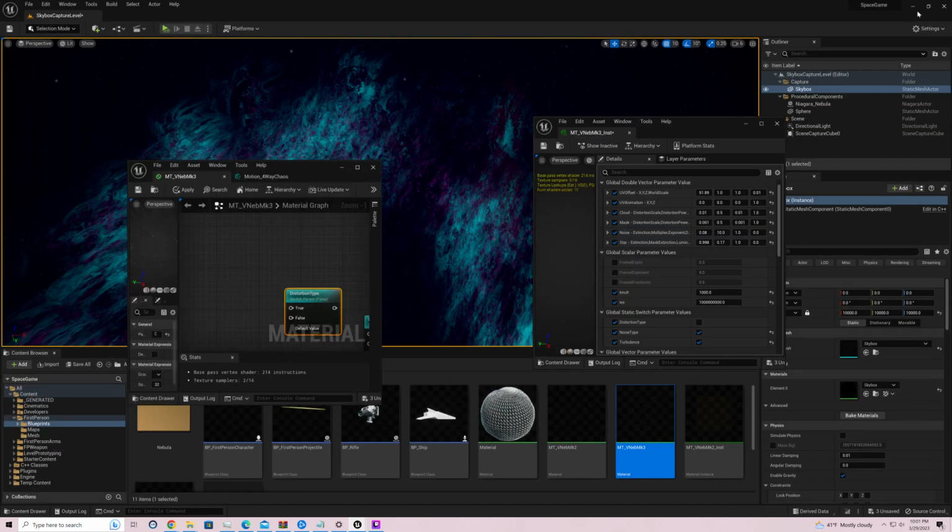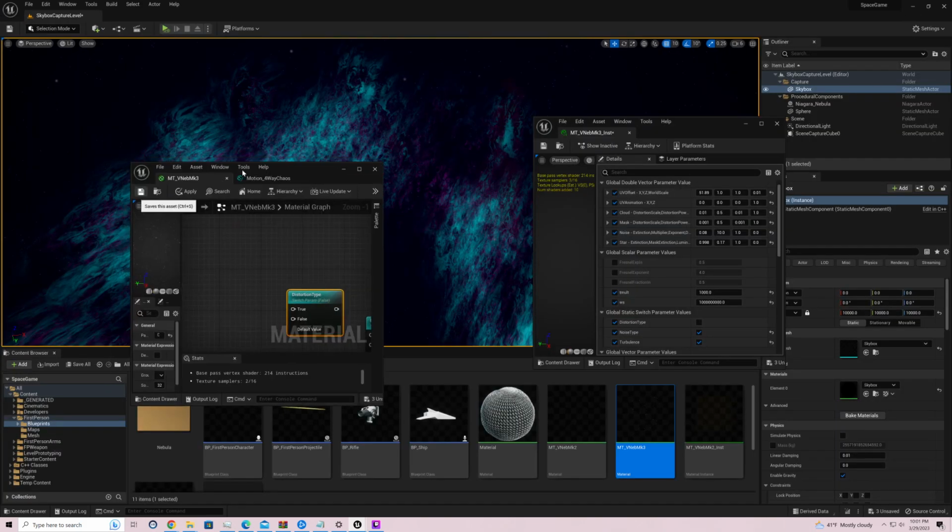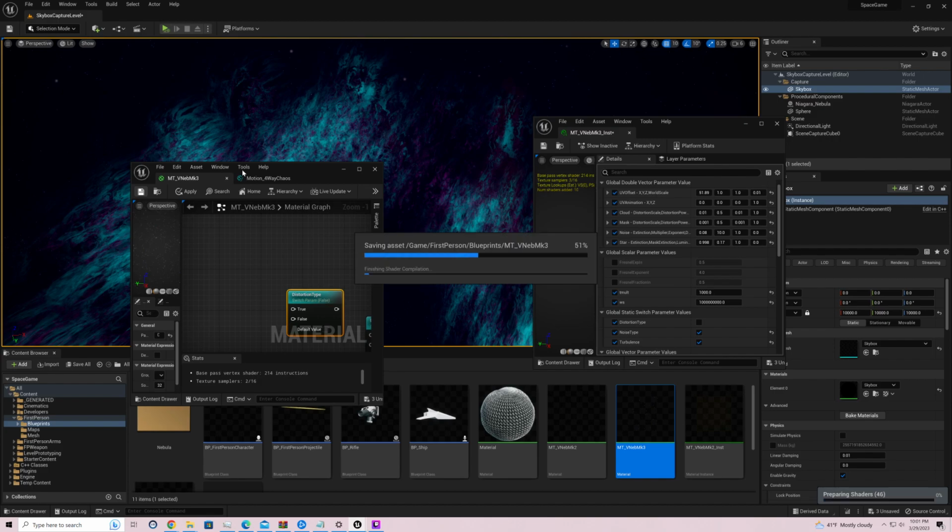Oh god, I'm worried about the complexity of the shader when I do this. Say a prayer. This is adding 2 more entire noise nodes to the back of the line and then warping them. We'll see how it runs.